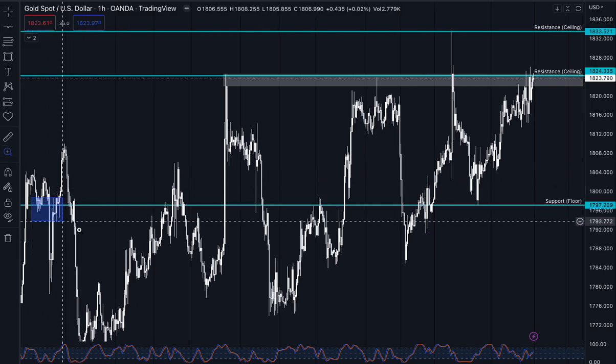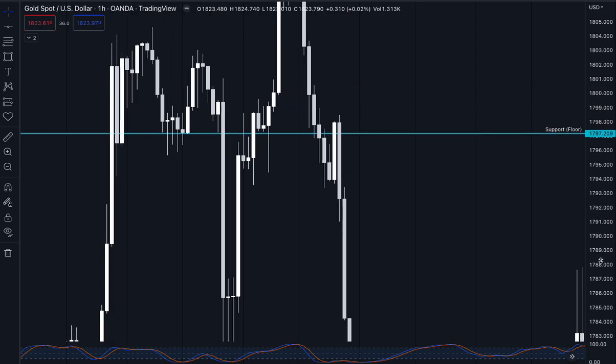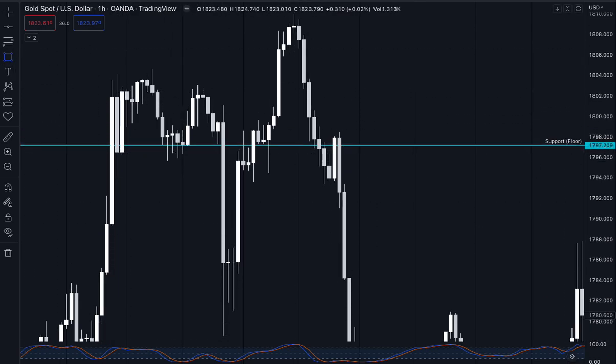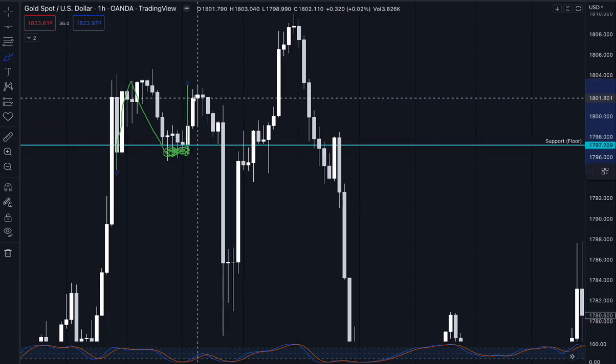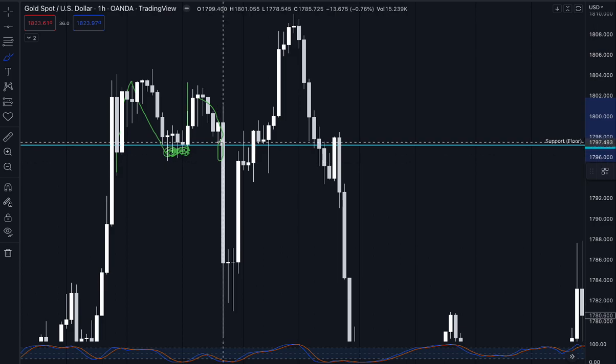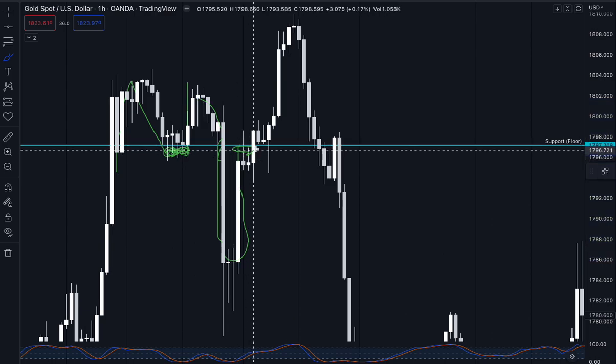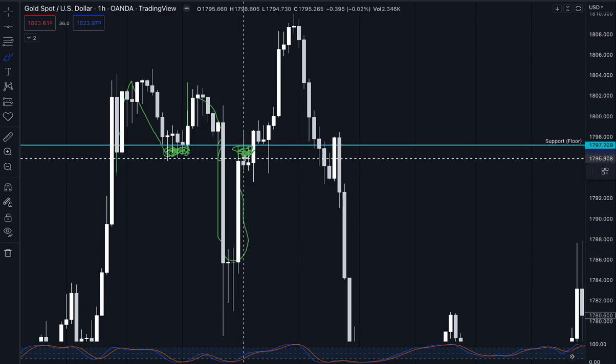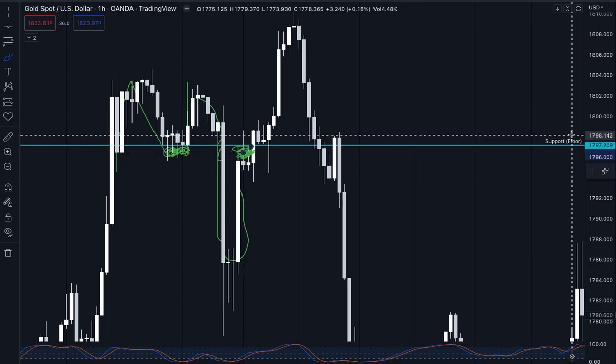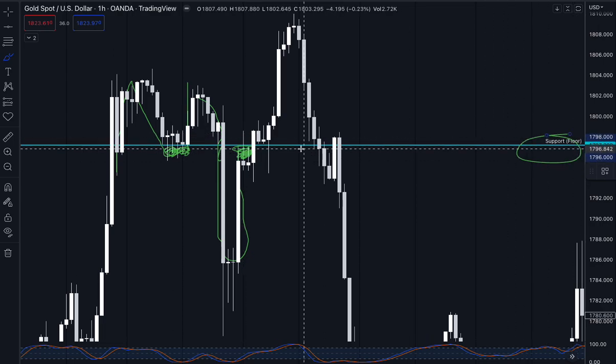Zoom in over here. So you pretty much see near the support area where price broke through the support previously. Right there. Came down again, had a bunch of little liquidity, a bunch of orders being filled right here, a bunch of noise going sideways, and then shot back up. You can see right here where it broke through officially with a strong force, and then it came back up with a bunch of resistance orders filling right here, where this support turned into resistance now.